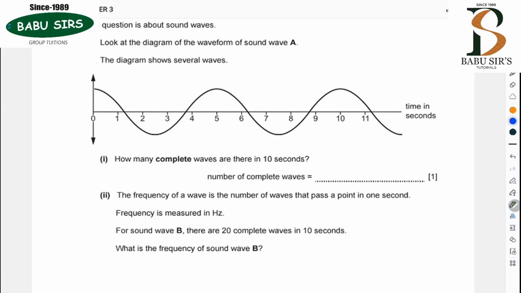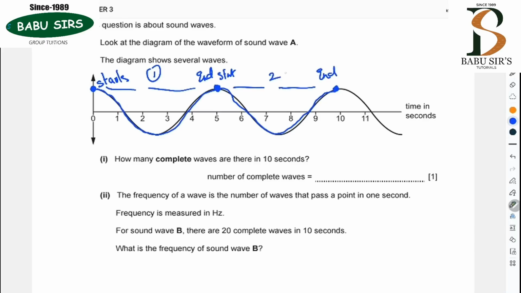Now suppose we see the wave starts from here. Now it is going down and it is coming back. So this again you can see it matches with this part. So this is the end of round number 1. And again this is the start of round number 2. Again it will go down and come to the same place. Again this is the end of round number 2. So you can see the wave has done 2 rounds, and you can see the start and the end also.